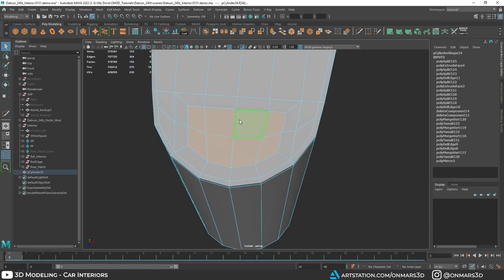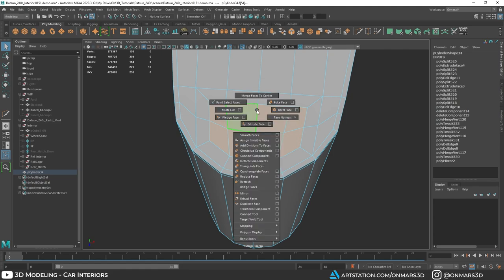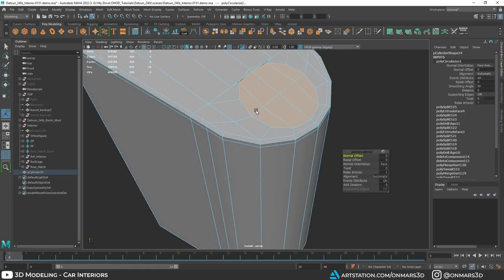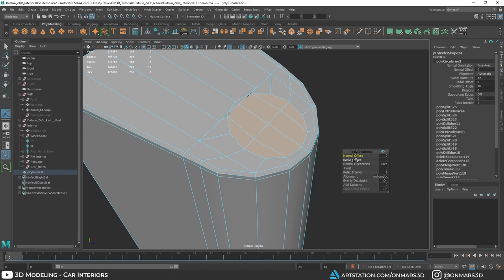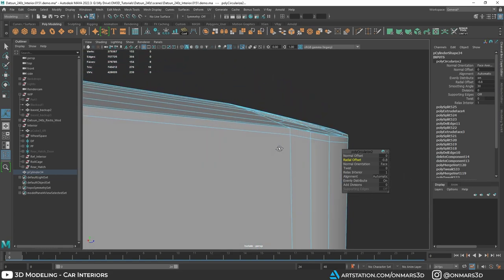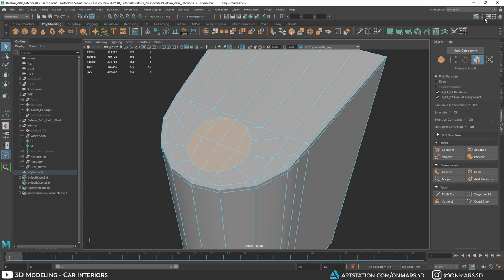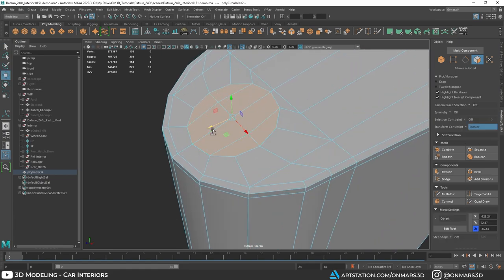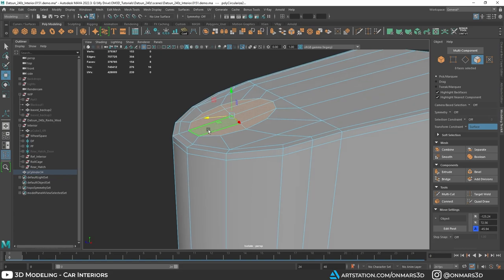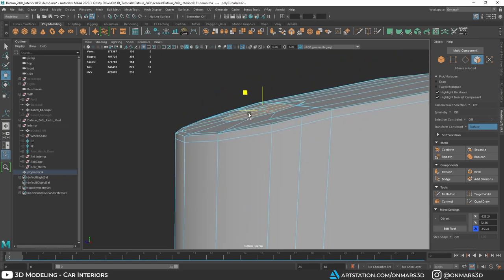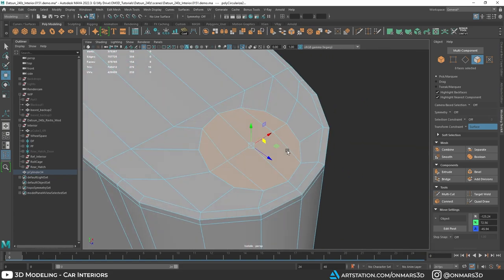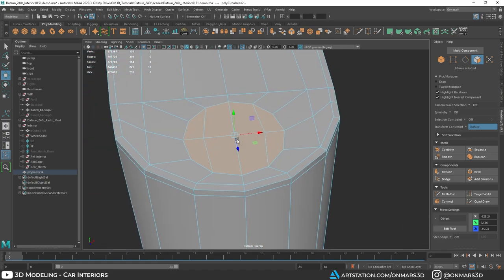I like to use the circularize function. So if I hold Shift right click, I can do circularize component like so, and I can bring this down with the radial offset, and you get something like that. And you can hit Q to exit the tool. And if we head over to our modeling toolkit, you can change transform constraint to surface slide. And you can just move this and it'll constrain it to the surface here. So no matter what I do, it'll always keep it flat on this surface. So that's really nice and helps out.